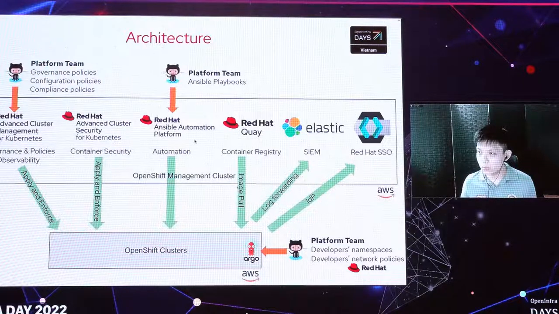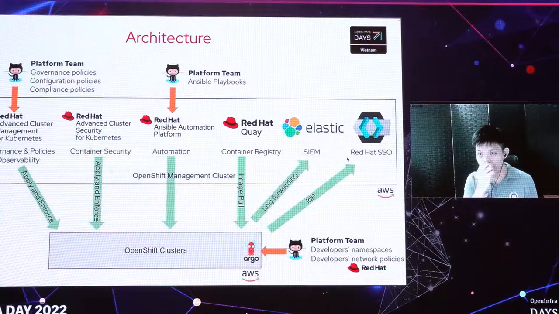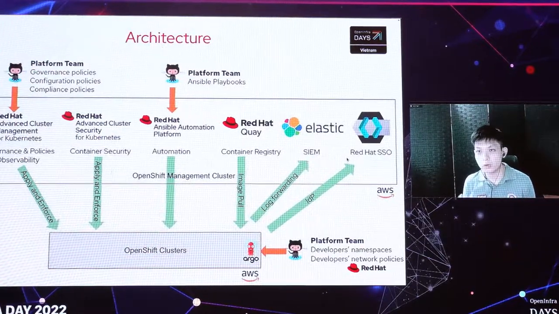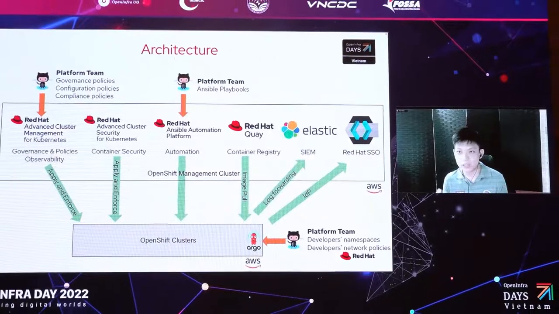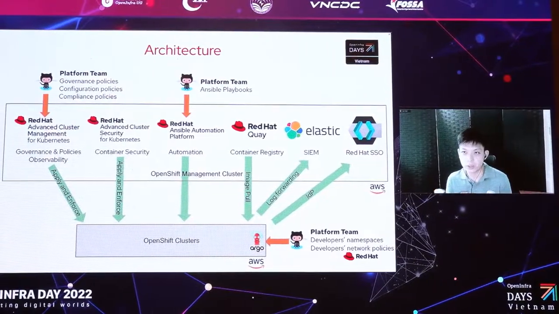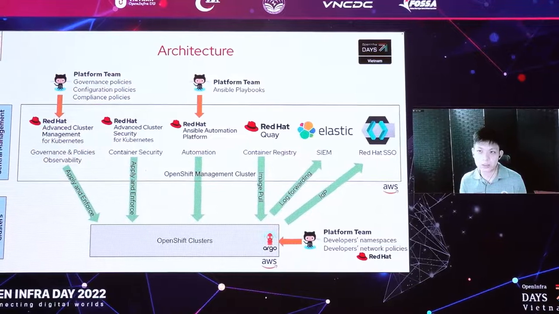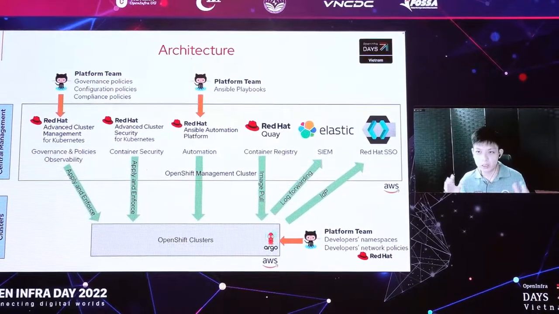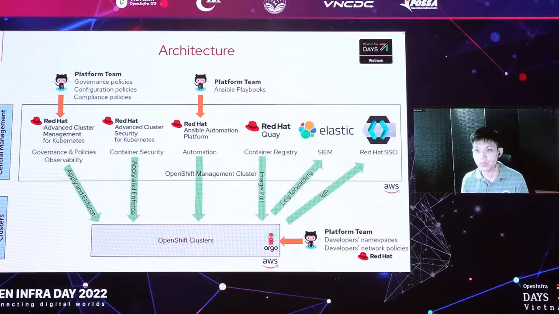And we have Ansible, for instance, right? Something that is outside the Kubernetes clusters can also help. Maybe in the pre and post setup of the clusters, you need to configure your toggle switch or something along that line. Enterprise-grade container registry, having things like the Red Hat Quay. Of course, then you have things like Elastic, you have SSO, for instance. Those things can all come together and give you the kind of architecture which we think is going to be very useful when you are managing multi-clusters and using things like GitOps with everything defined properly in YAML definition files that is native to Kubernetes, right?